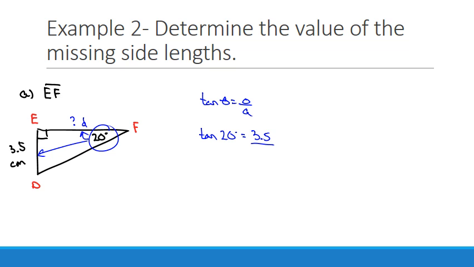And then the thing I'm looking for, this D, is going to be the adjacent. So now you can see the variables in the bottom. How will that change things? Well, it does change things a little bit. There's one extra step, but I don't think you're going to find it hard.